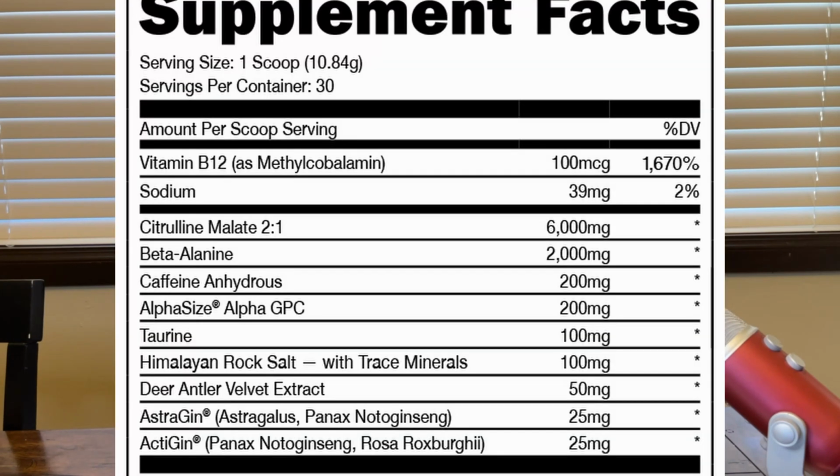Himalayan rock salt, 100 milligrams. It's salt. That's where the 39 milligrams of sodium came from. Himalayan rock salt, doesn't matter. Doesn't matter if it comes from the Himalayas, from the ocean, from African salt mines, doesn't matter. Salt is salt. You're getting sodium and chloride from it. That's it. Just in there because it's a trendy thing. Deer antler velvet, we're actually going to come back to that one. We're going to save that one for the last.